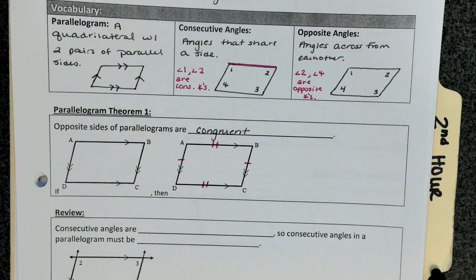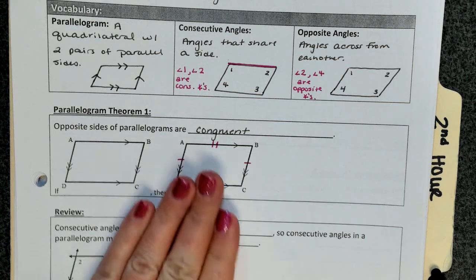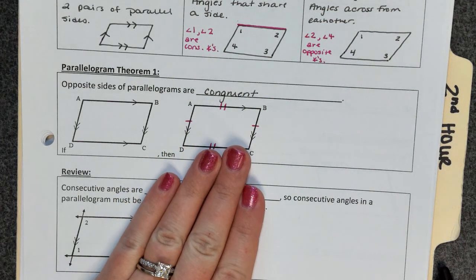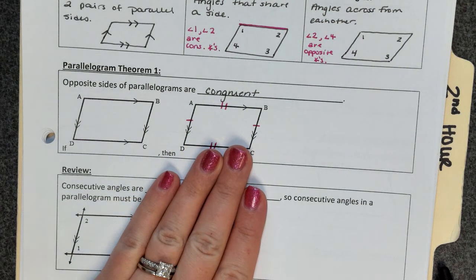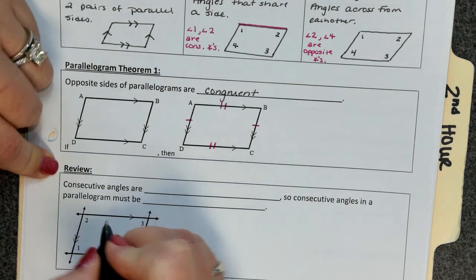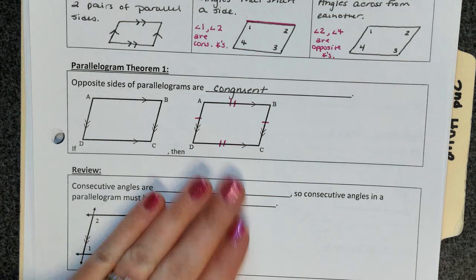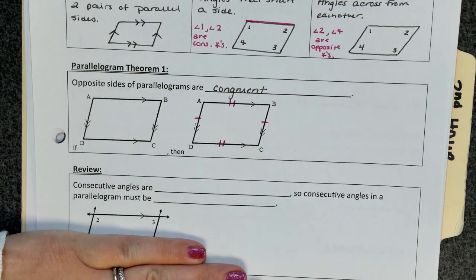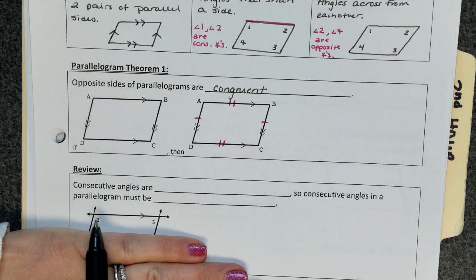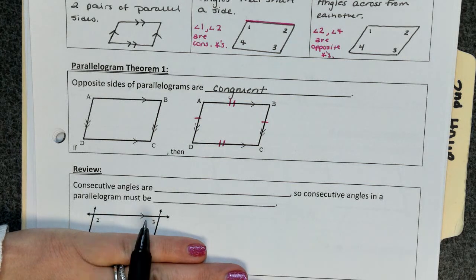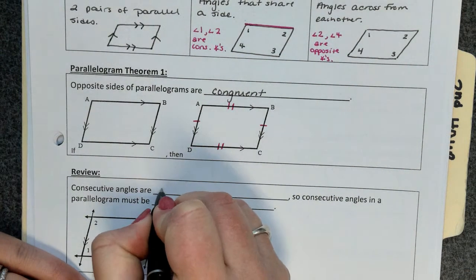Now the next one that talks about consecutive angles is actually going to be review. If I cover up this part of this diagram, I have two parallel lines and a transversal. Do we remember what we call angles 1 and 2? Same side interior angles. Very good. So these are consecutive angles. So we look at angles that are right next to each other. These are considered same side interior angles. Even if I look at these two, 2 and 3, these are still the same side of the transversal interior to the parallel line, so they're same side interior angles. So consecutive angles in a parallelogram are always going to be same side interior angles.